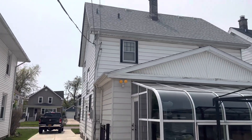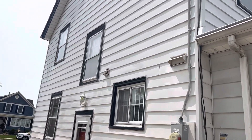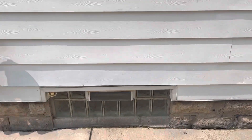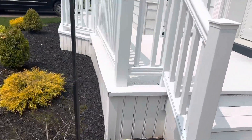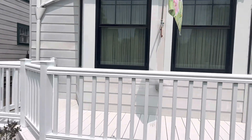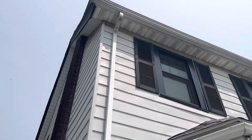Let's go around the front and see if there's anything to worry about. This vent is staying, we've got new light blocks going up, this dryer vent is going to stay. We're going to be channeling around the windows — nothing on the porch or the front vertical here. Doing the siding all the way around this box window. The downspouts are coming off and on, and this trim is all staying on this side.